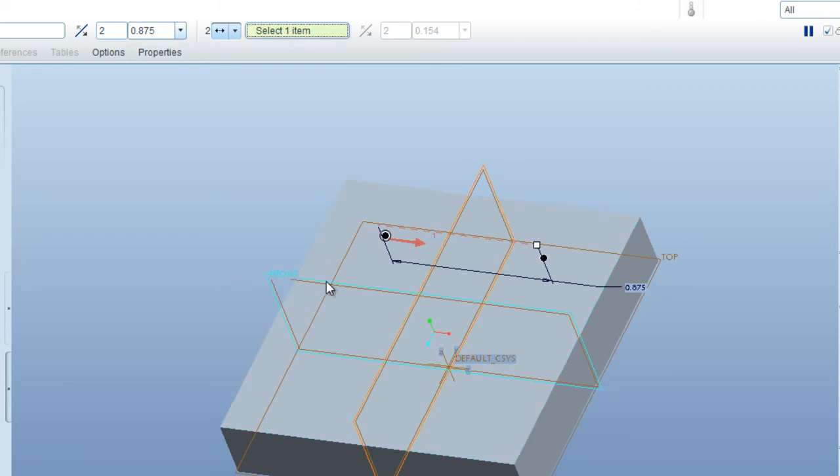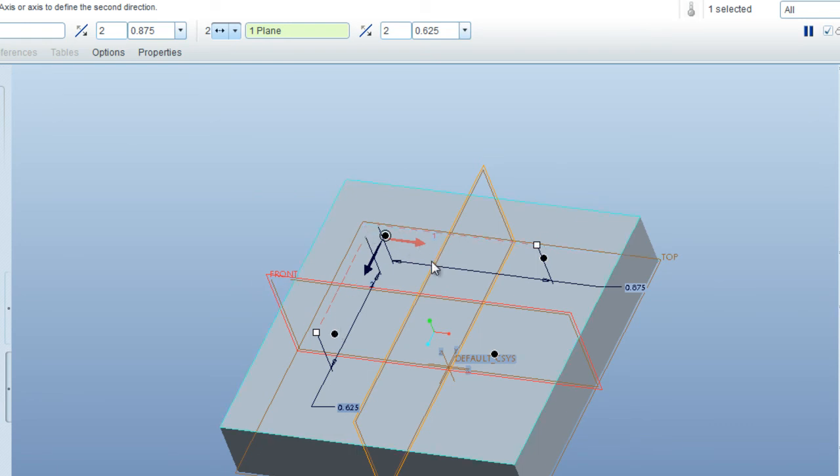We click the front datum plane. You'll see we have another set, which is basically our row and column set up. We can set individually what the spacing is. But in our case, we want this to be the same.